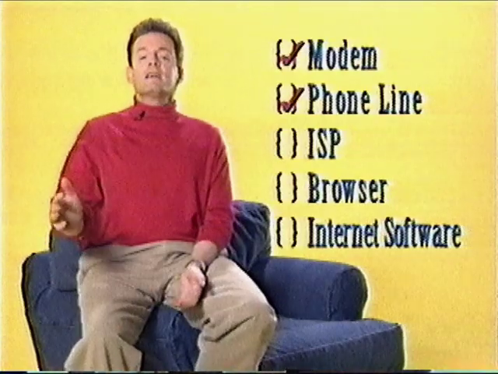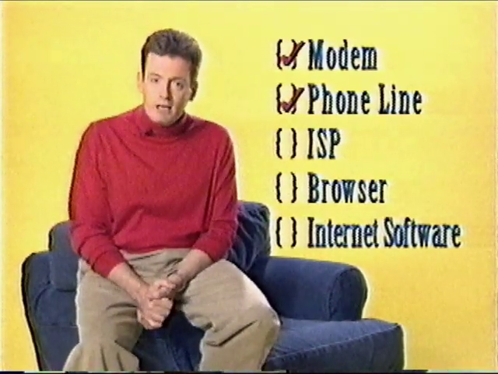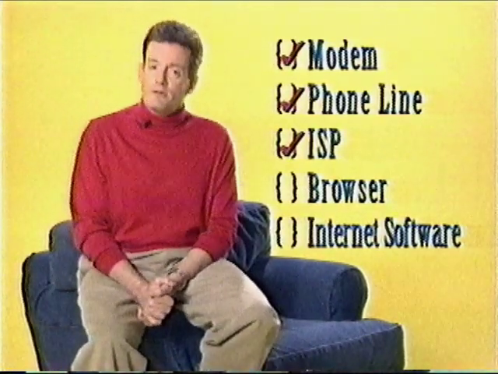Just remember, if the phone line you use is the same as your regular home or your business line, your callers will get a busy signal whenever you're online. You may also need to disable the call waiting feature on your phone because it can interfere with your internet connection. Now, to make the connection from your computer to the internet, you need an internet service provider.